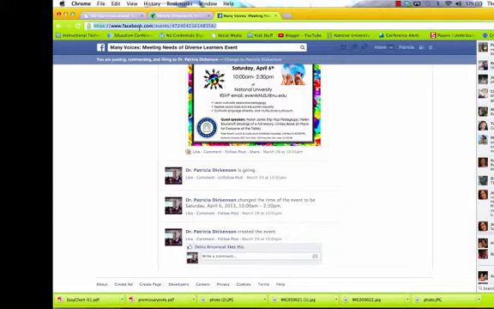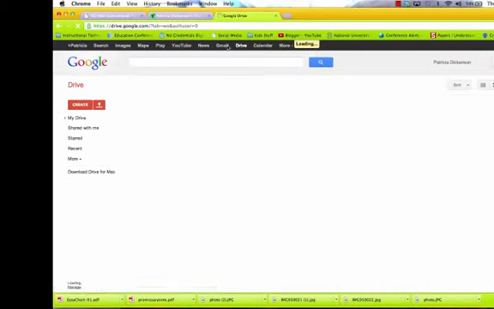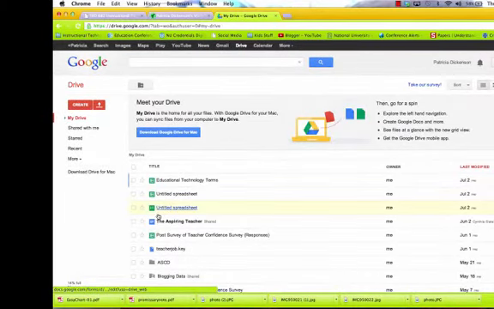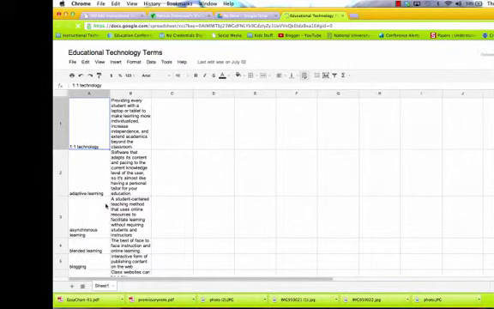All right, and then let's look at Google. So once you have a Google account, you want to click on Drive, and here is where all the files are. So you can see, for one of the quizzes I created on educational technology, it is in a spreadsheet here.